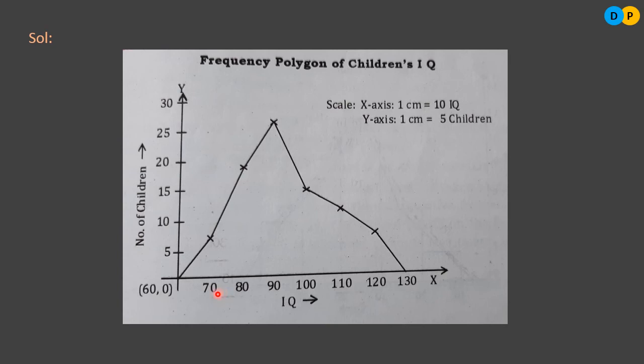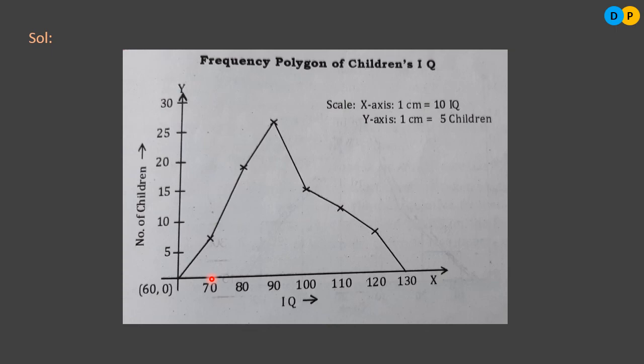Since it starts with 70, we need not go by 0. We can right away start with 70, because if you start with 0, 10, 20, 30 like that, you will be leaving a lot of space. Better, you can consider this origin as 0, write a zigzag line, and start with 70. That will be explained later on. Now it is not in the topic. So you can start with 70.